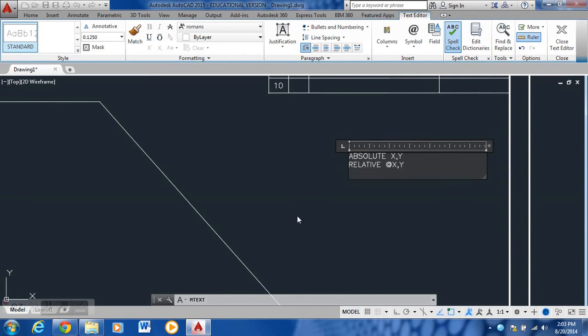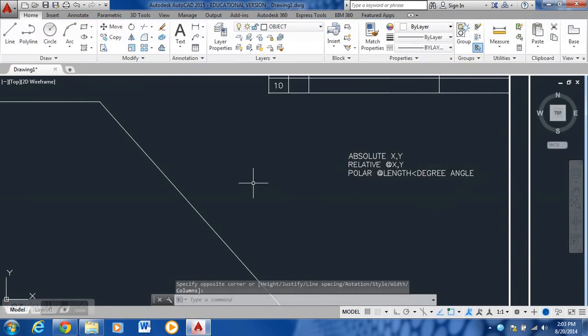The other coordinate system that you use more than anything is called polar. And what polar coordinates, excuse my typing, you're still going to use the @ symbol, but instead of an x, comma, y, you're going to type in the length of the line, and then you're going to use the less than symbol, which is already on the same key as comma, the one you've been using. And you're going to type in the degree angle. And that is the most common way to type something in CAD. So you're going to use an @, a length, the less than symbol, and type in a degree angle.